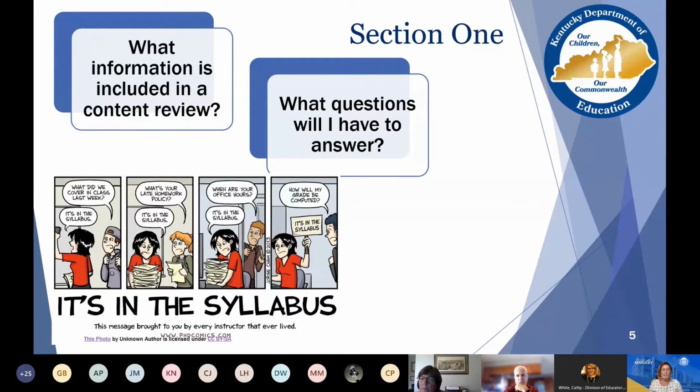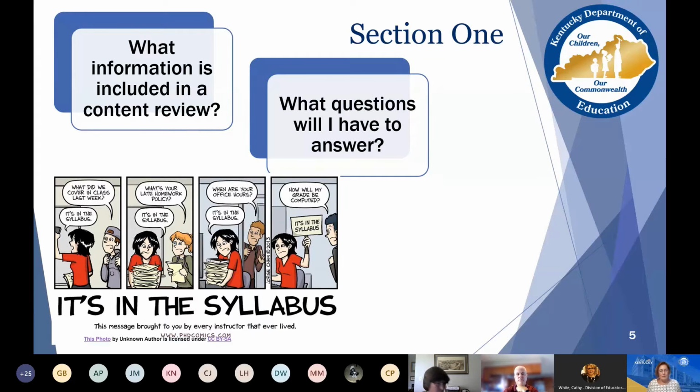And the little cartoon is just a little funny because we use this as teachers many times where we say to people, it's in the syllabus, when they ask a question, if they had read things thoroughly. That's not unlike what you're going to hear us talking about throughout this content. A lot of information should be provided in the syllabi because that's where the candidates are getting the majority of their information, but there will be some additional places as well.